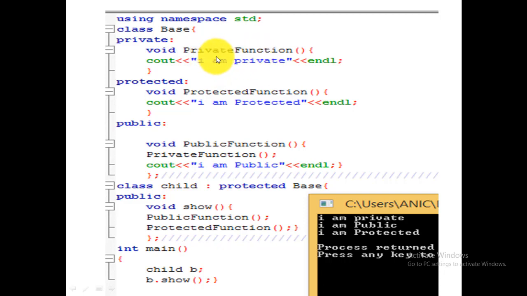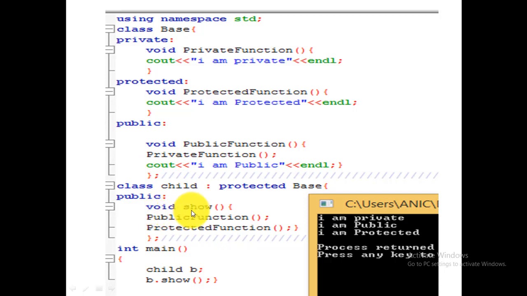When we call this private function inside the public section's public function, it will create no error. Then, because it's protected inheritance, we will call the public function inside the child class, so there is no problem with the private data members and no problem with the protected members, because in protected inheritance the public and protected members also become protected for other classes.